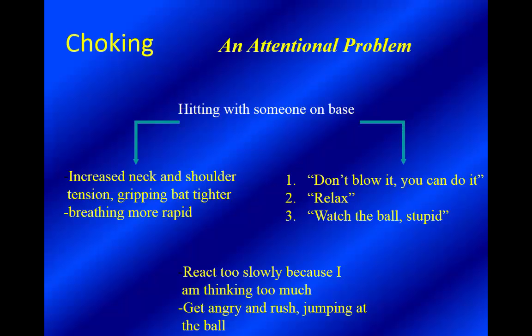The individual may begin to talk to themselves and shift their attention. They may talk to themselves using phrases such as, "Don't blow it, you can do it," or "relax," or maybe utilizing negative self-talk like "watch the ball, stupid." Not my favorite, but it happens very frequently in athletics. And lastly, performance impairments may result, such as reacting too slowly because you are thinking too much, or getting angry and rushing your swing or jumping at the ball.